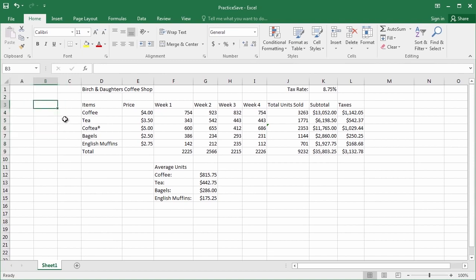But you'll notice that when we moved things over a little bit, we kind of lost the organization that we had set up here. For example, our title was initially supposed to be the first cell you saw. And I'm not necessarily in love with how far off to the right average units is now. So let's fix that. Now, there's 2 ways to move and copy data inside of Excel.